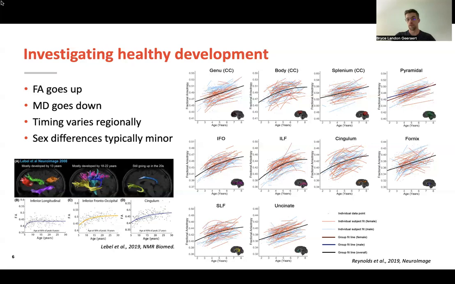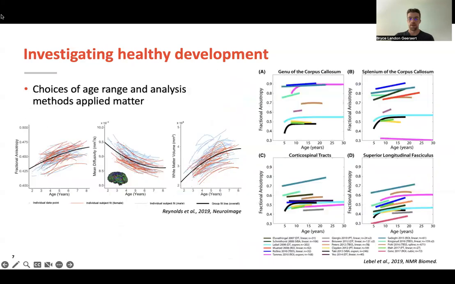So there is regional variation in this trend, like I mentioned, and on the right, we can see some longitudinal data with males in blue and females in red, showing that sex differences in development are typically minor. There's individual differences in developmental trends, but it's typically not delineated by sex in any meaningful way. Sometimes sex findings may be reported, depending on the study and analysis choices and the regions being investigated, along with age range. Lots of different factors in play here.